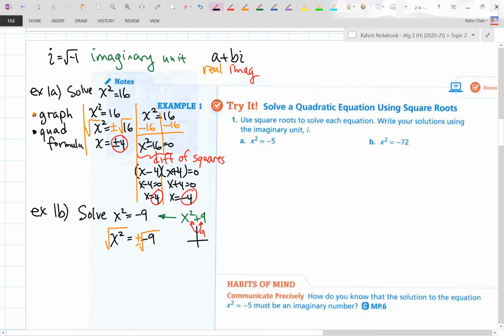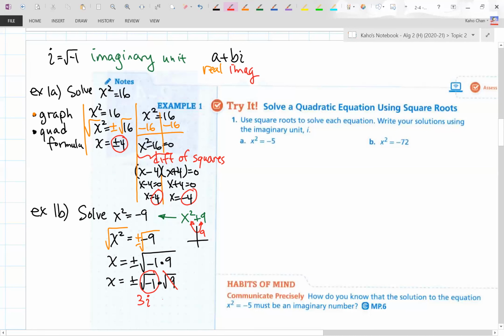We don't know what to do with the square root of -9, because normally that would give us an error. However, if you separate -9 into a couple of factors, let's do that: -1 times 9. You see that? And then further, to make the connection with the actual definition, this is the same as the square root of -1 times the square root of 9. We all know what the square root of 9 is. That's 3. But do we know what the square root of -1 is? And that answer is, yeah, I.